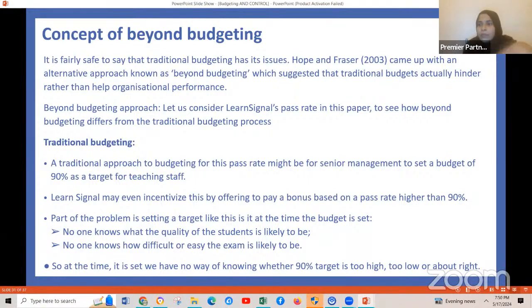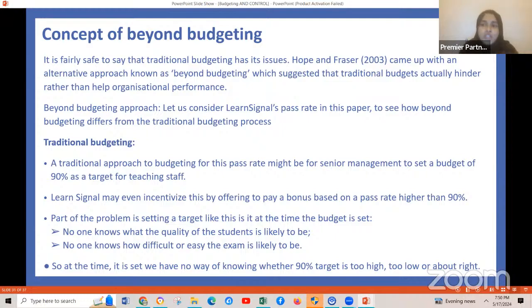You just set a few milestones you want someone to reach. But if the environment changes, your budget, or your target or standard, will also change with it. For example, for exam students, they might tell us, okay, we want a 70% pass rate. But with beyond budgeting, they will not be very strict on it. What they will say is, we will see the actual exam. We will see the kind of students sitting. That means they will assess the situation, and according to this situation, ask whether that 70% was something we could achieve or not.